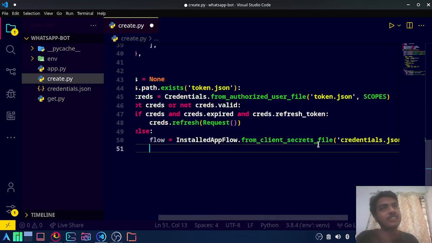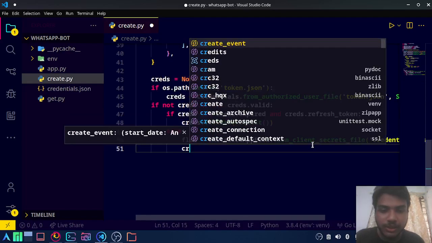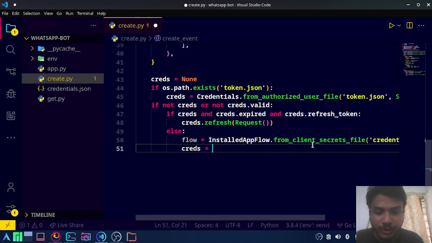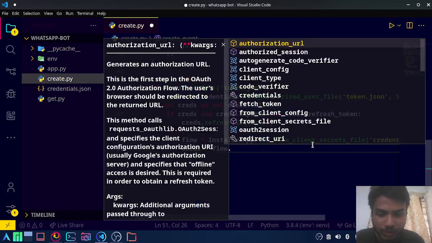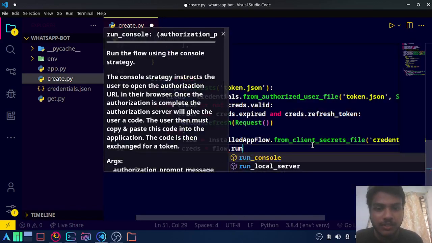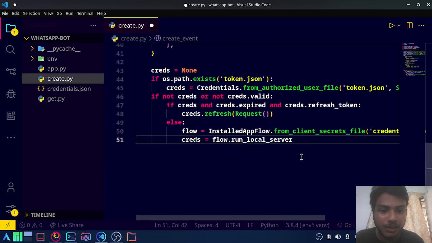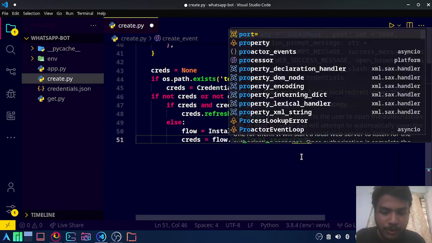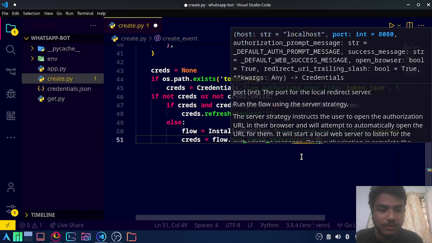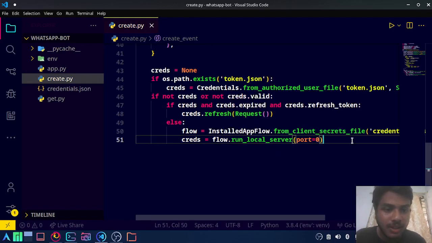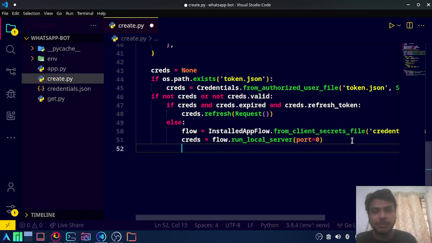I have passed the credentials.json, so I'm not required to make a request. So I have to write flow.run_local_server, port equals to, suppose, 0. You don't need any ports right now.